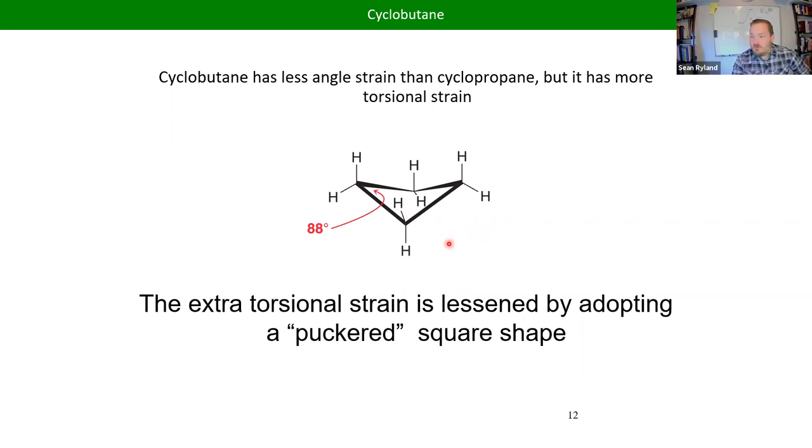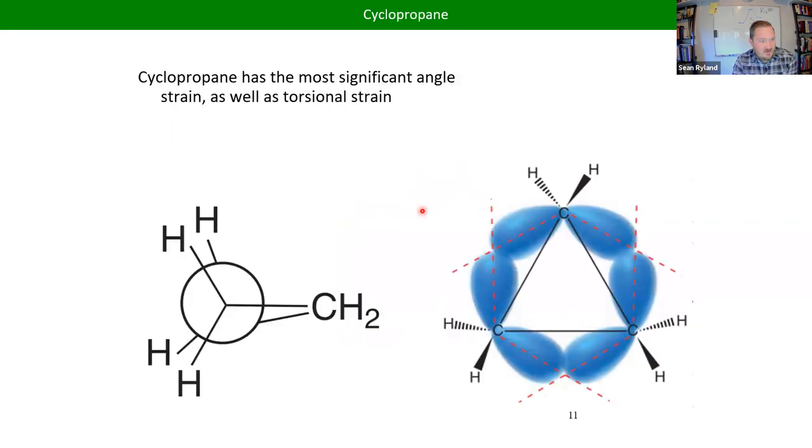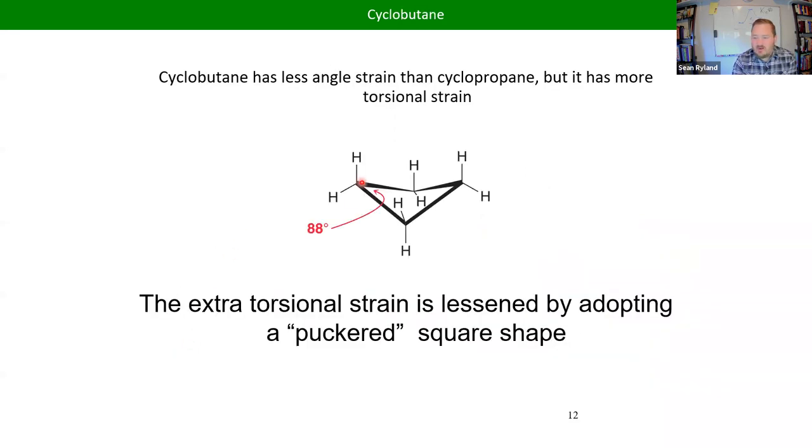That is a better question for Bruce, because I don't remember the laws of torque as well. If you did put torsional strain on something that was only three points, instead of bending it to be puckered, you would just twist the whole molecule. So what you wind up with in cyclopropane is, even if all three carbons have to be flat, the hydrogen bonds move away from each other, because you can't force the molecule to not be planar. But as far as whether that would be considered torsional strain, that might depend on the definition of torque and a plane and vectors and stuff that I haven't thought about in a long time. So I'm not going to answer that one that explicitly.